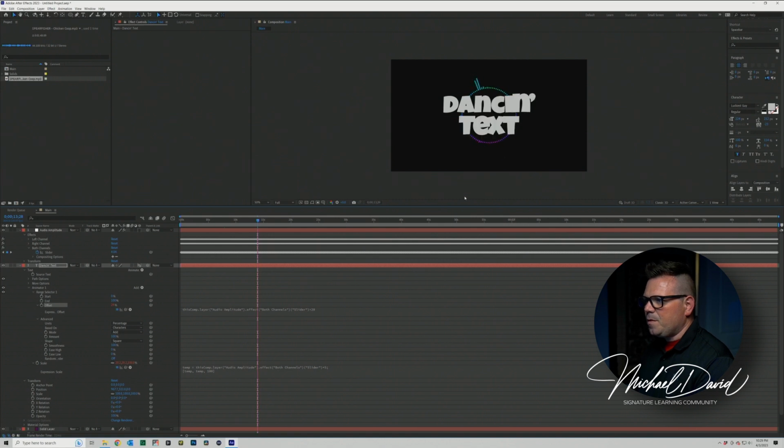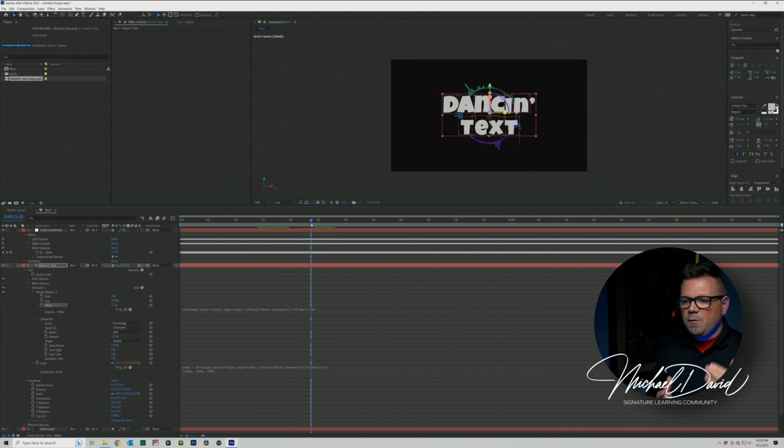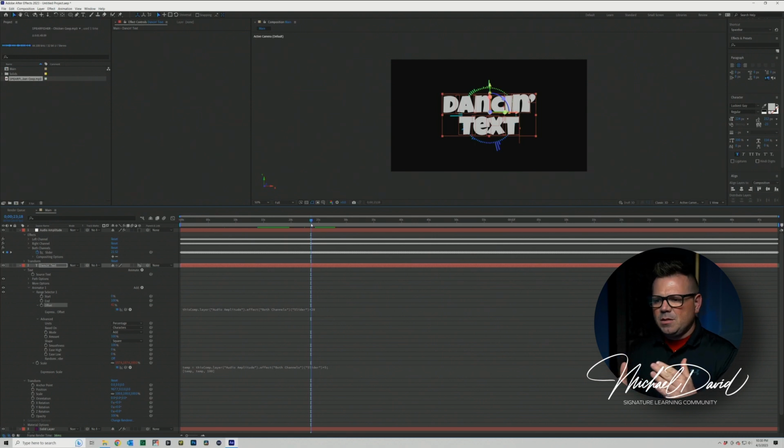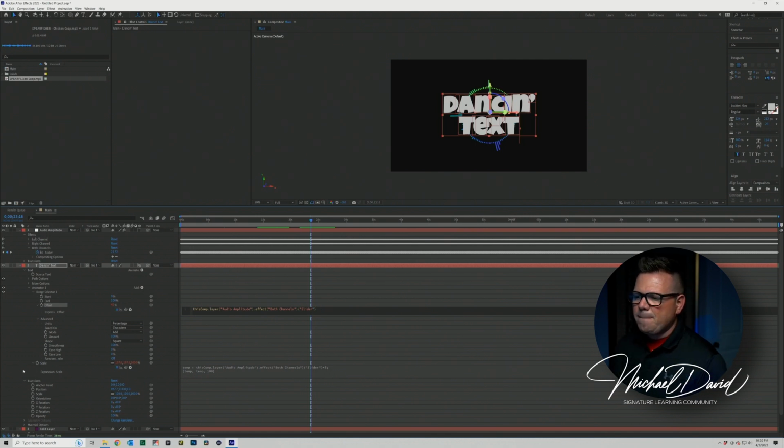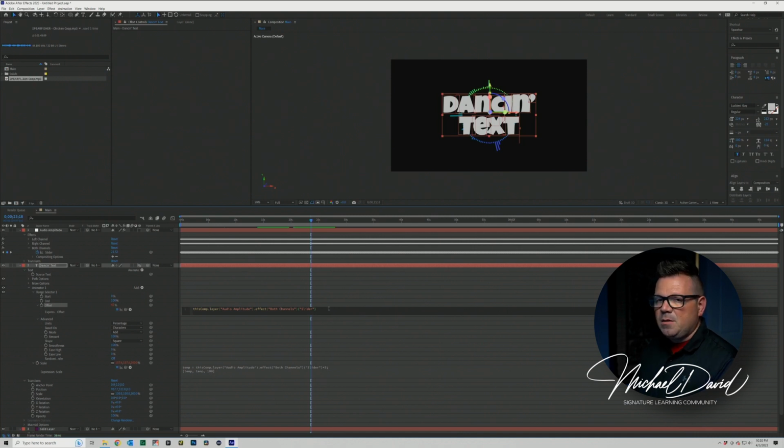there we are. Then you can see the D and the A aren't moving so much. You can see they're kind of dancing, and all the offset from a range selector on that height is being offset based on characters, right? But that's being offset also because of this expression right here. It's based on this number. Okay, so I could animate this. I could just say time times whatever and animate the offset that way. Or I could actually have that offset dance and move to the beat of the music.